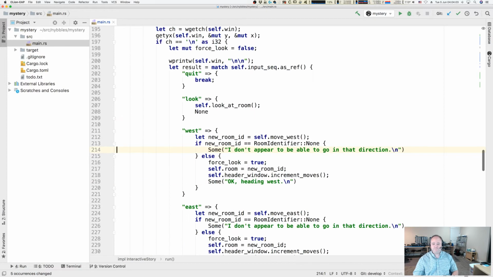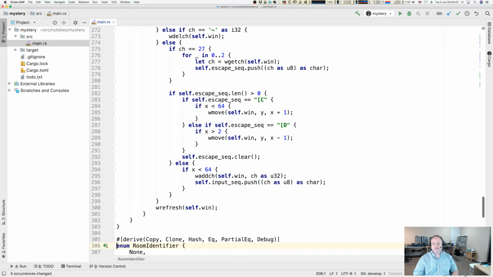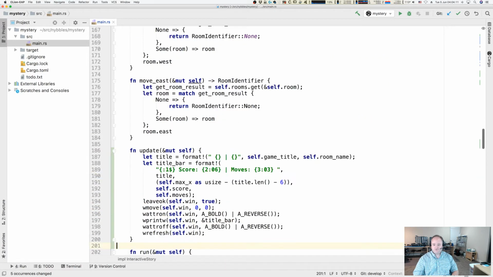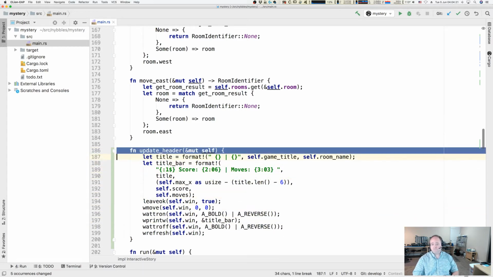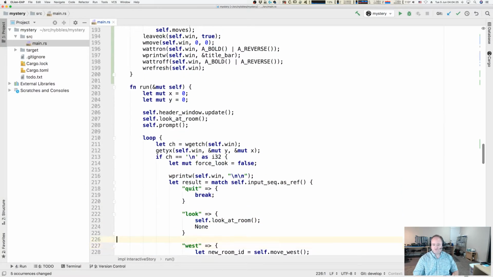Nope. Okay, it's just all being done inside of the run. So we will have an update header function, which happily just ports in here through this refactoring. Instead of doing header window.update, we just call update header.